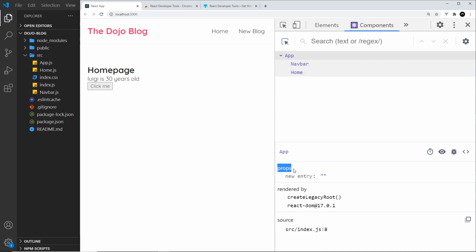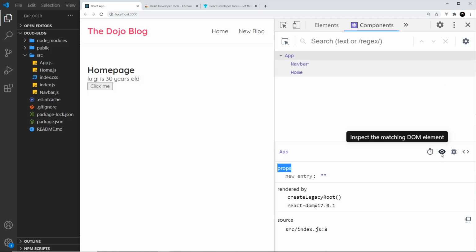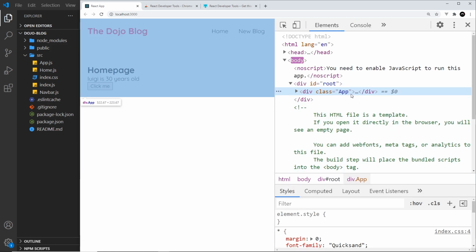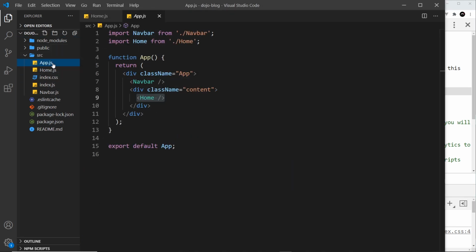So this first one right here, this is to do with props. Now we've not covered props yet, so this isn't going to make much sense at the minute, so we'll move on for now. And down here we can see the source file. We also get some tabs over on the right as well, or rather icons. Now if we click on this one, this is to do with suspense, which is kind of beyond the scope of this tutorial. This one right here, we can click on this to find whatever DOM element this represents in the Elements tab. So if I click on this, then it grabs us this div with the class of app. And remember, that is the root element inside the app component right here. So it finds us that element.